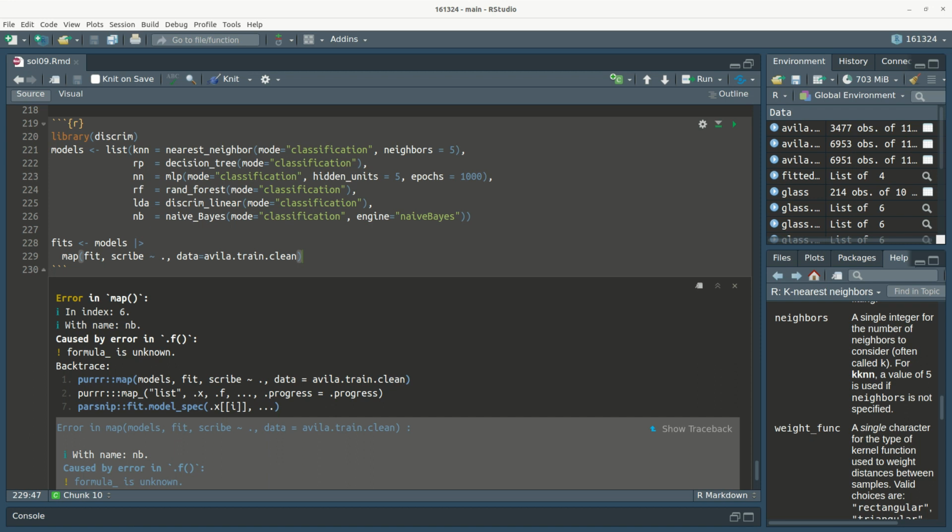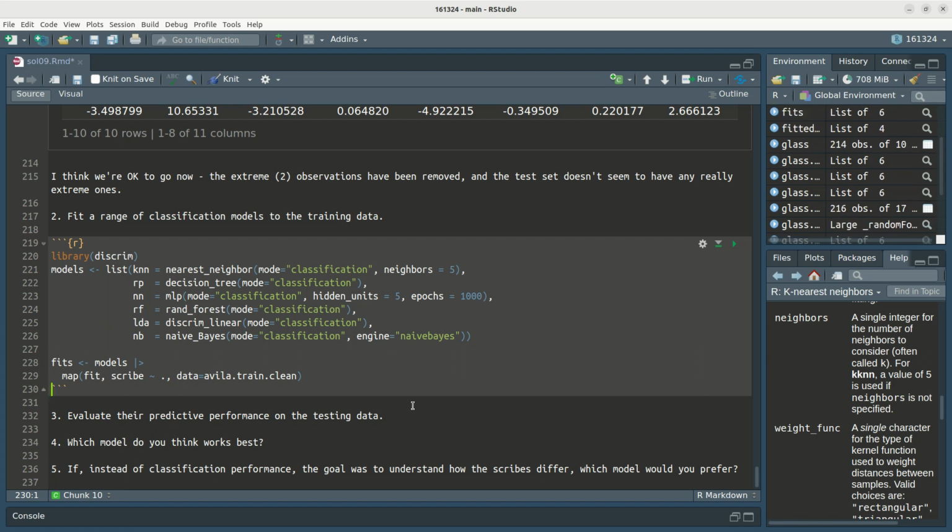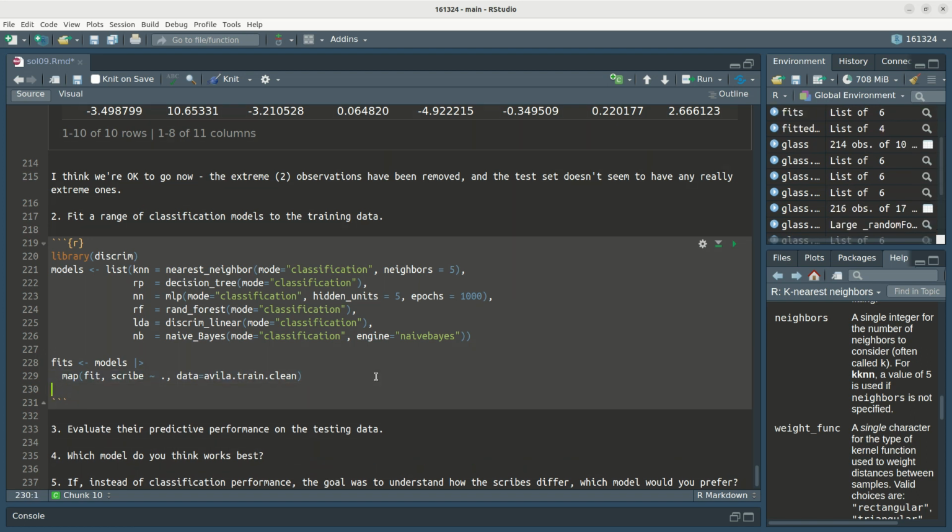So what might be wrong there? I think I've got the engine wrong, haven't I? Let's try that. The only trouble of doing everything in a list is that any errors that are spat out, you've got to dig down a little bit before you find them. Okay, we've got no errors now, so that's going fine.